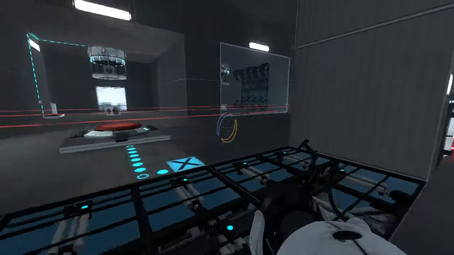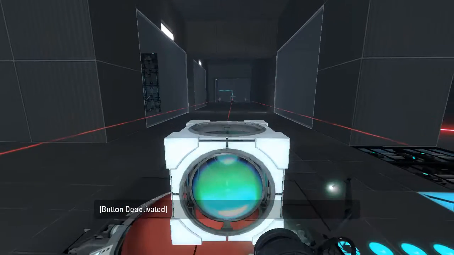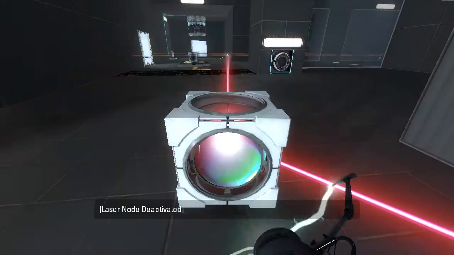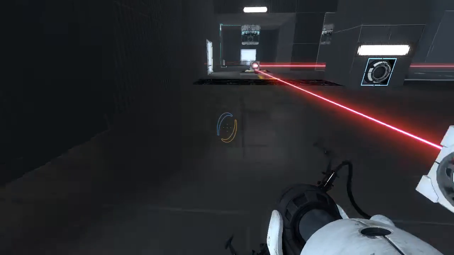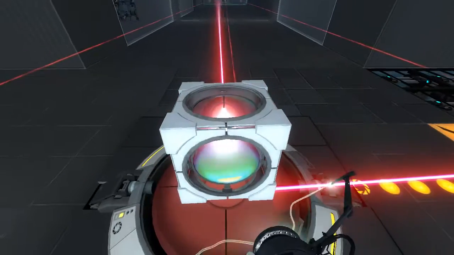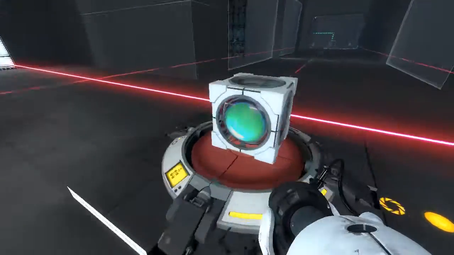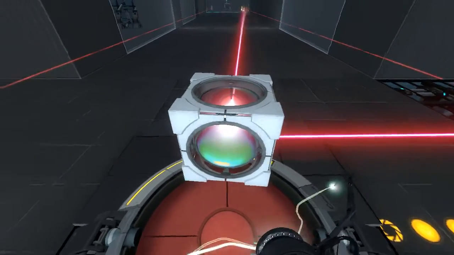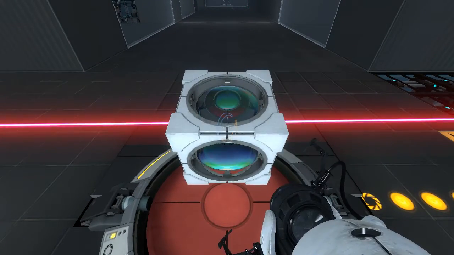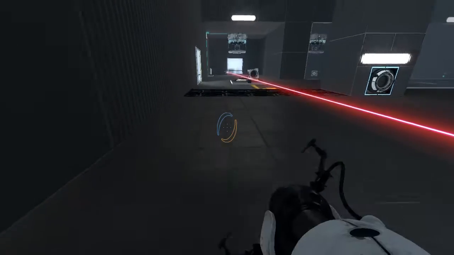Right, we got that. There's turrets. But we can freely walk across here, I believe. Actually, I wanted this laser to be a little bit ahead, like, right there. That'll do it, perhaps. Maybe. There we go. And then we can adjust it to be more on the button.